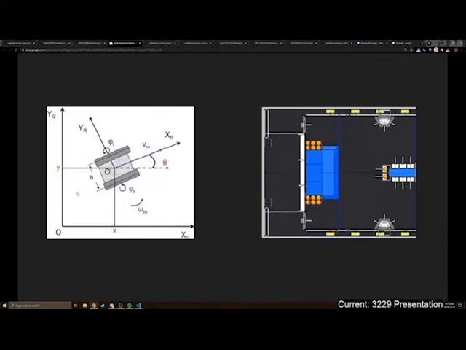The red values are the odometry stuff, which is basically a Pose2D.